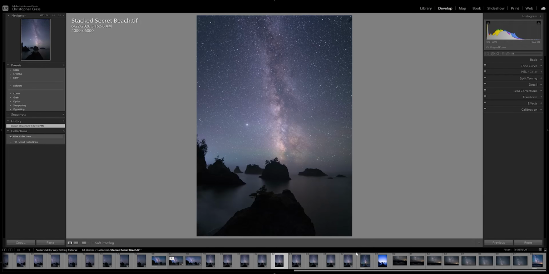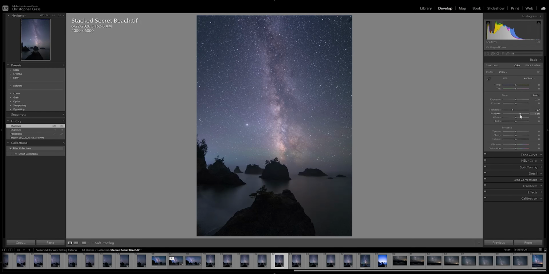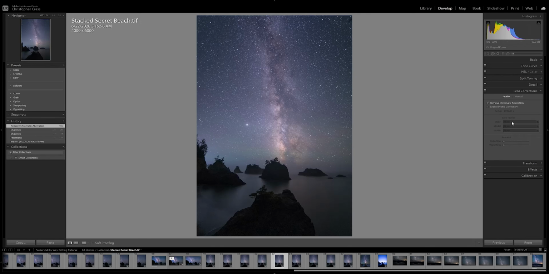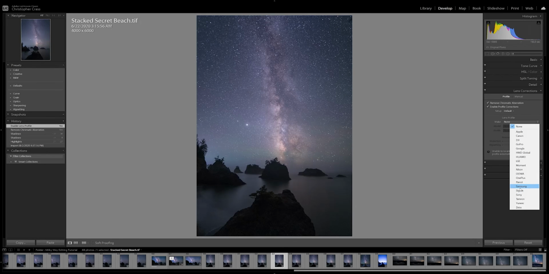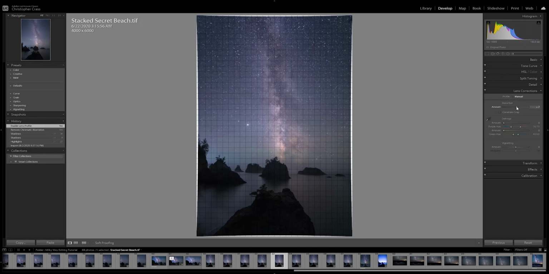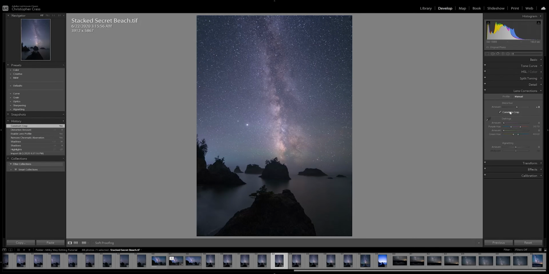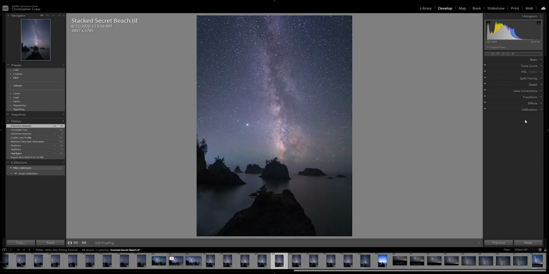And there is our starting point. Next we'll do a few quick little adjustments here to get it ready for Photoshop. Do our profile lens correction, which sometimes the lens doesn't show up here for some reason after being exported. So you can do a little manual distortion just kind of by eye, looking at the horizon. And just make sure you sync that to your blue hour shot so that they match.